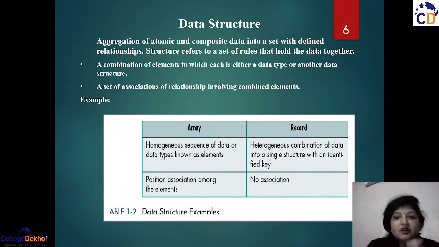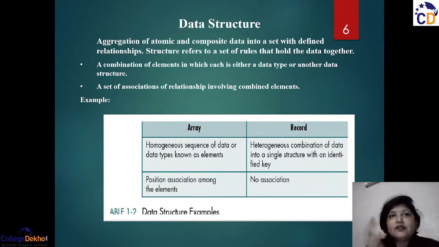Then, in comparison, there may be some association between those elements, there may be no association between those elements, right? On the other side, an array is a collection of the same data types. We can perform arithmetic operations too on that particular data structure, that is, the array. So what is an array?